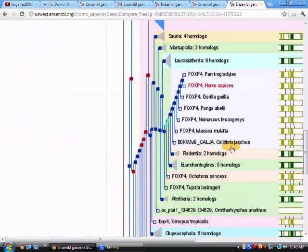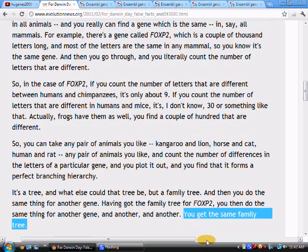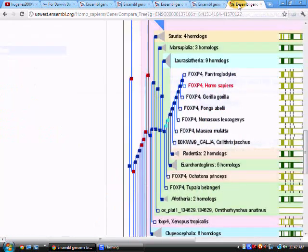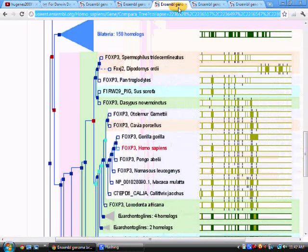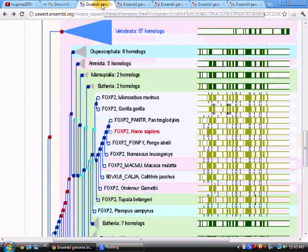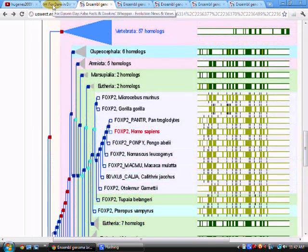FoxP4 - here's a different tree entirely again. So what Dawkins says - you get the same family tree - and what the evidence says: we've looked at four different genes, including the one he mentioned, and you get four different family trees. So what we have is Richard Dawkins saying one thing, and the evidence saying something entirely different.